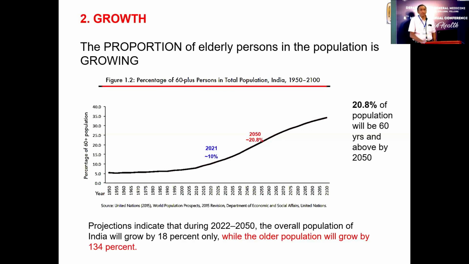And by 2050, we expect that that proportion is going to reach about 20%, which means that 1 in every 5 Indians will be a senior citizen. Now, that's a very sobering statistic, considering the size of the Indian population. Even today, we are talking about almost 1,400 million people. And a fifth of that being senior citizens means that there is a tremendous number out there. And we've got to think of all the issues that come with that number.